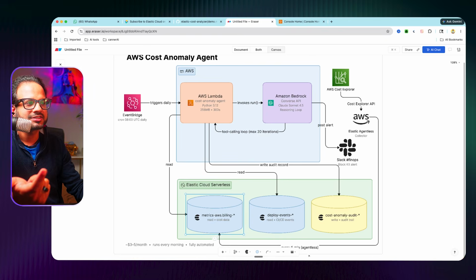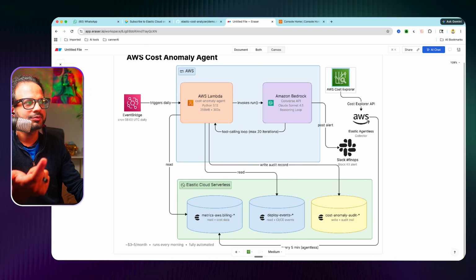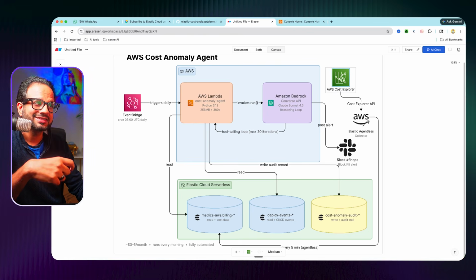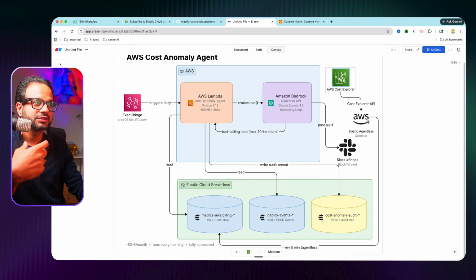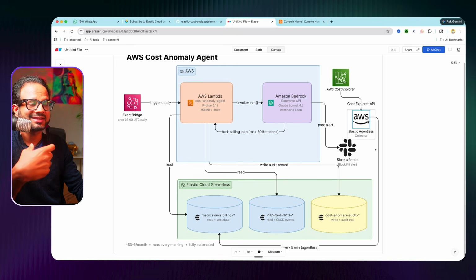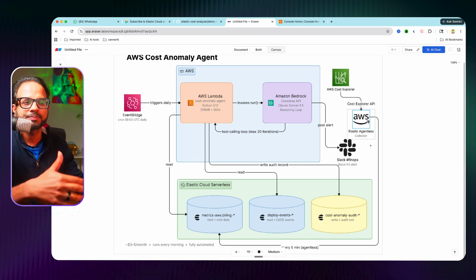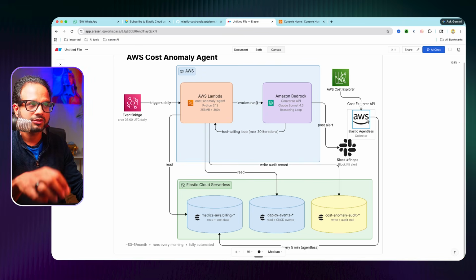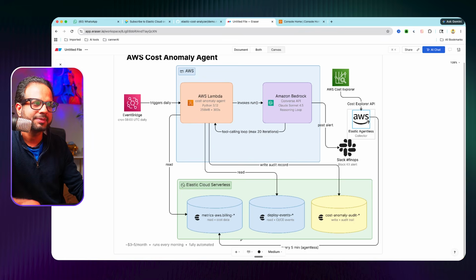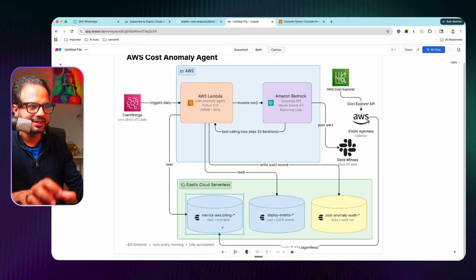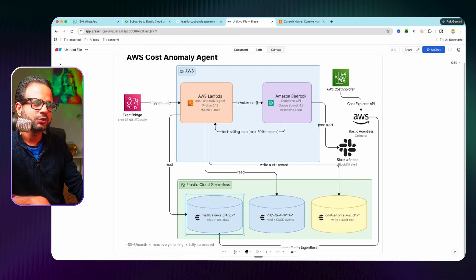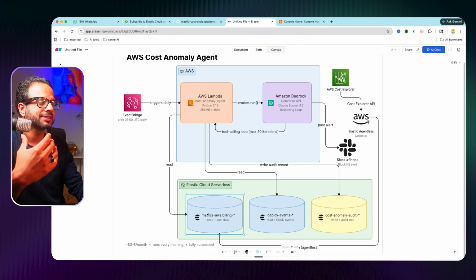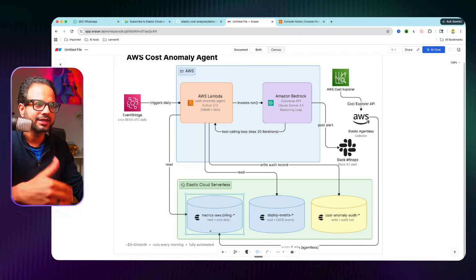We'll be getting this cost data from AWS Cost Explorer via the Cost Explorer API. There will be an agentless agent running via cloud, so this data will be collected by the Elastic Agentless Collector. You don't have to provision a separate infra or create another pipeline. This agent will be responsible for getting the Cost Explorer data via the Cost Explorer API, and then it will put that data inside this index, which is metrics AWS billing. This will be the source of truth for Lambda to analyze the data, to get some historic data and what's going on currently.